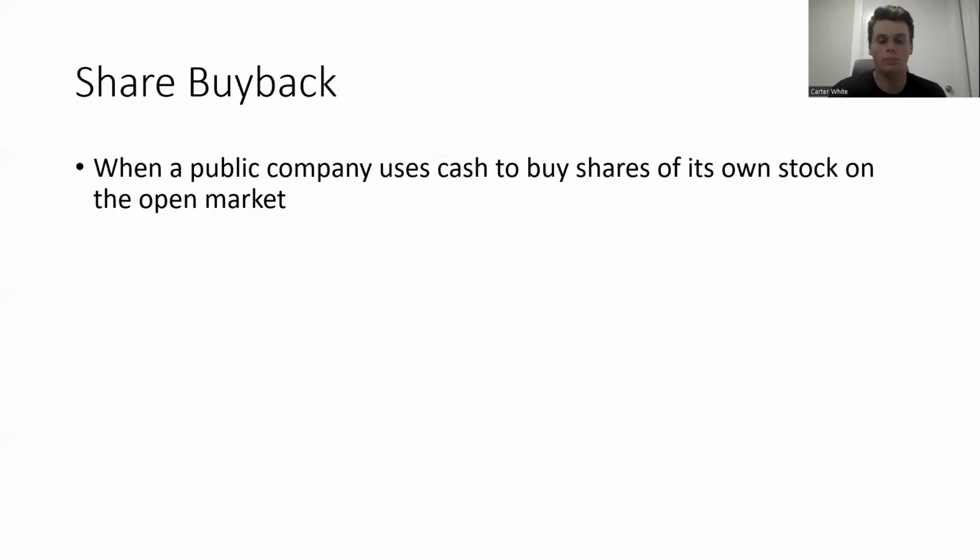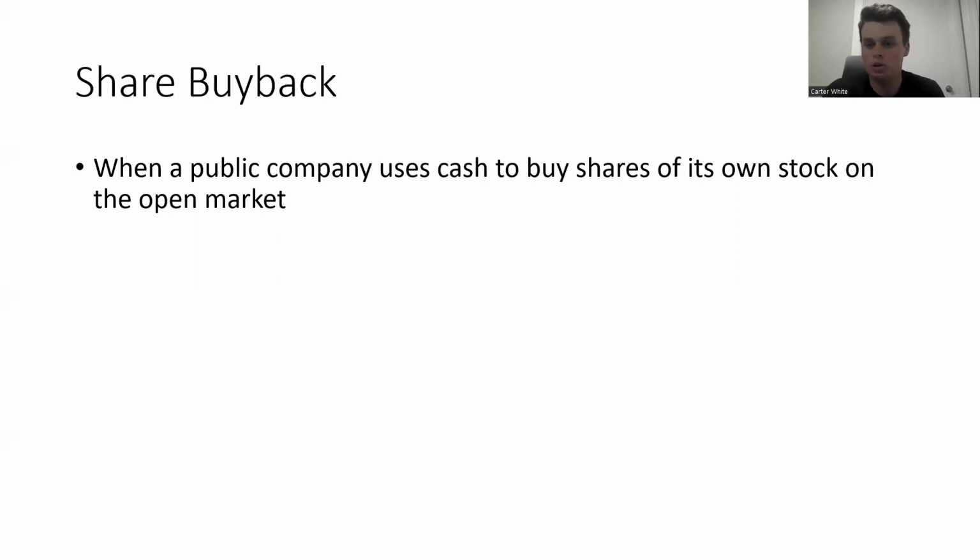A share buyback is when a public company uses cash to buy shares of its own stock on the open market. They're really, in essence, the same, a share buyback and a dividend. They're just a company returning cash to shareholders. Share buybacks are better from a tax perspective, but some people argue that share buybacks are kind of just a way for a company to increase their EPS numbers. But I haven't really gotten into earnings per share, so I'm not really going to talk about this. All you really need to know is that share buybacks and dividends are both returning cash to shareholders.